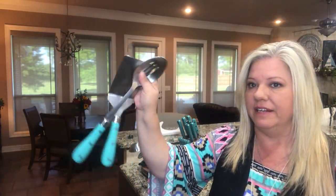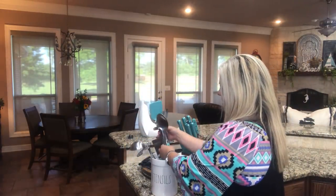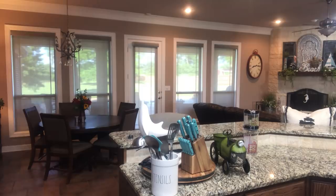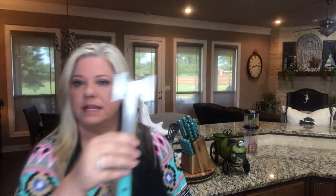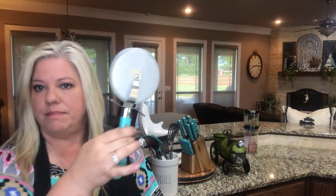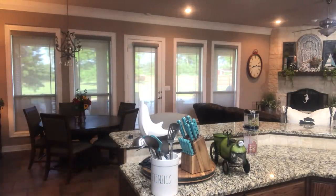I think he got me like 20 different utensils total. I really like this spatula — see how wide that is. There's like 20 total because I've got some shorter stuff that wouldn't go in there, plus a flat one, an ice cream scoop, a pizza cutter, and a shredder like for Parmesan cheese with your alfredo. My son knows how much I love the Pioneer Woman stuff. Now I need the teal pots and pans — I told my husband, I said now I just need the teal color pots and pans.